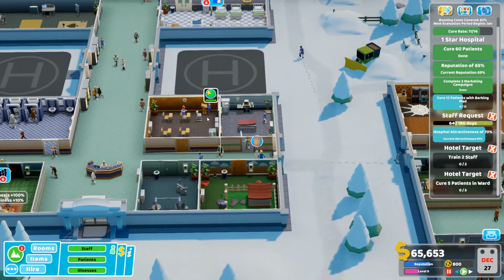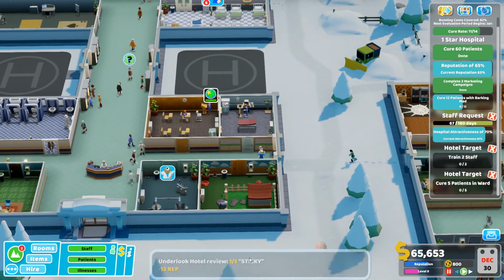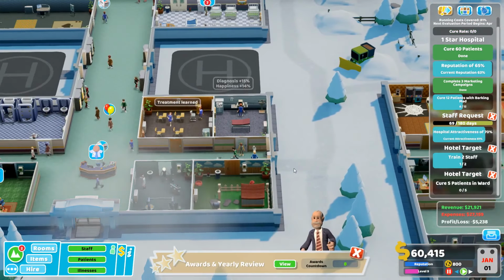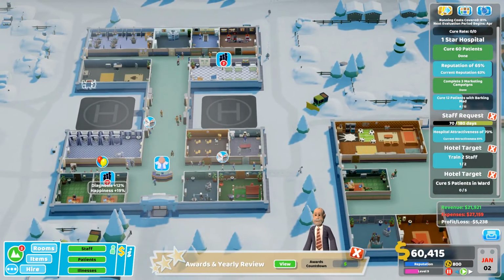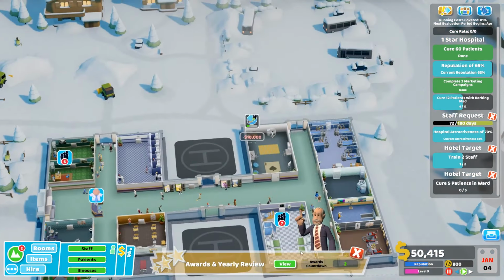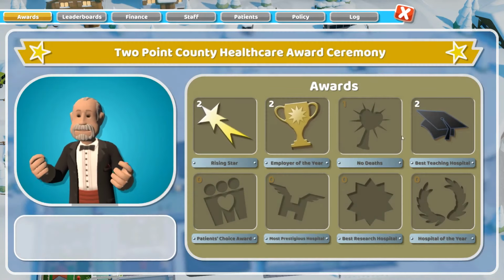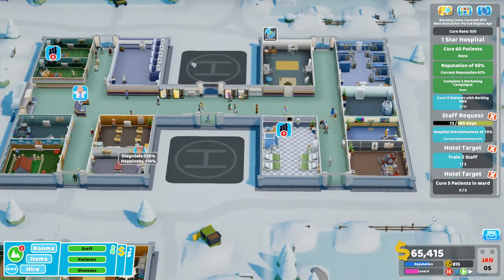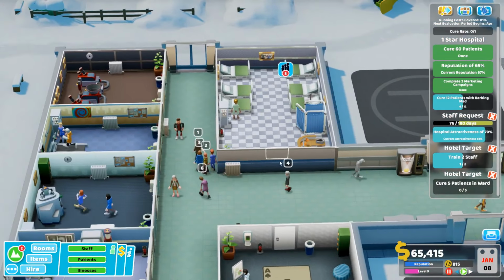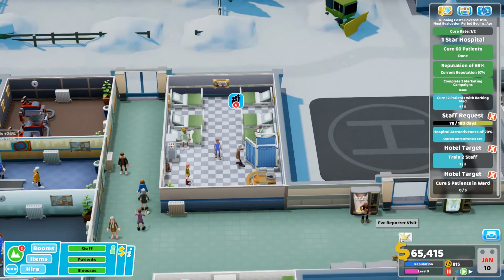Right, we're training that staff member, which is good. Minus 13 rep. Okay, where's my lady? Right, you. Start a small campaign. It's award season. Open all. Hey, we've got a few things. Cure 5 patients in ward. There are currently 8 patients awaiting something in the ward. You've got ward management, which is nice.